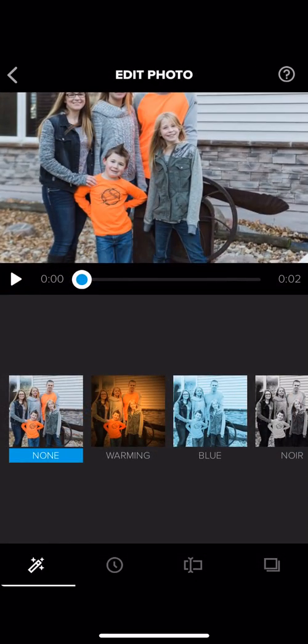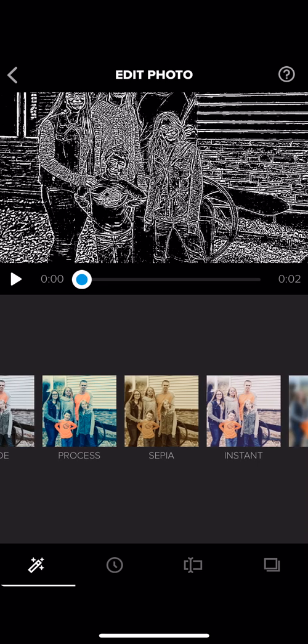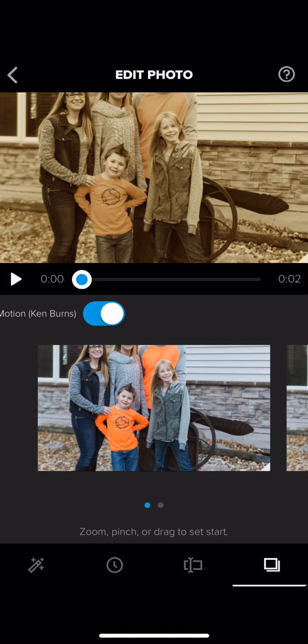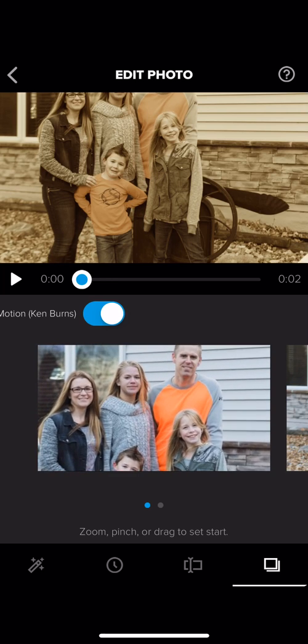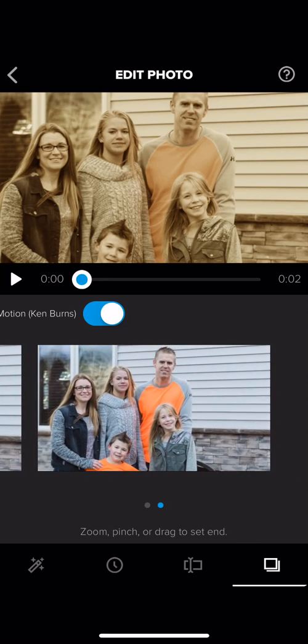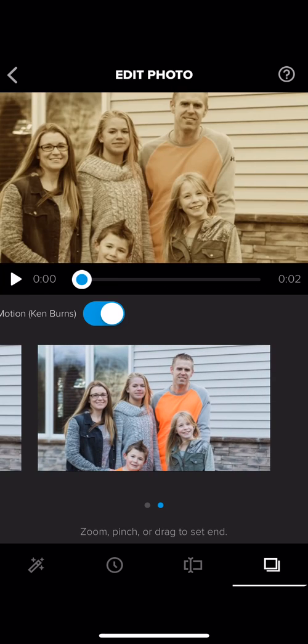Say edit photo. Here you can change the different types of filters if you want it to look a little bit different, and go a little more sepia. On the bottom right corner, I can change this. This is where the Ken Burns effect takes place. So I can use two fingers to zoom, take this one, let's go ahead and go like that. So now when I play it, I can see everybody's face.